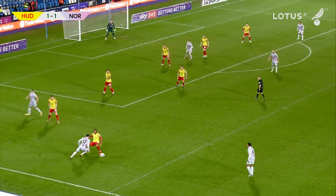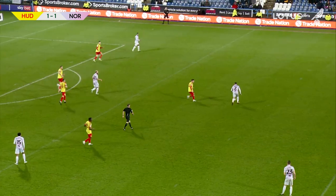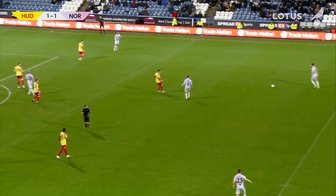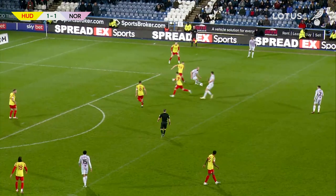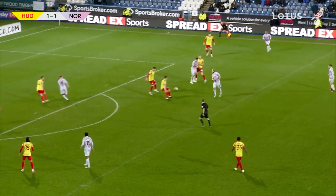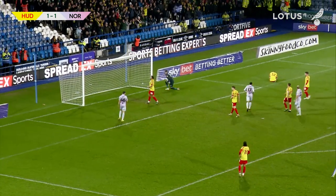And Norwich will have another chance to try and get the ball forward. It's McCallum. Finds Aarons, who's central. Is there some space wide? He's encouraging Hanley to come forward. Marquinhos is really wide. Instead, he finds Pukki, who twists and turns but can't get the ball forward. Is that a nice ball in for Idah, who gets the shot away? Good save by the goalkeeper.